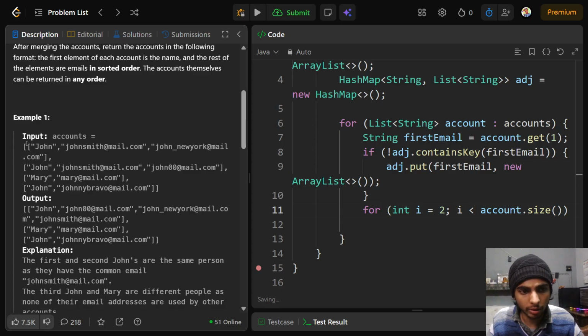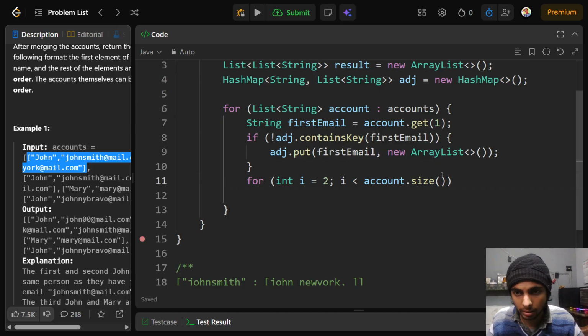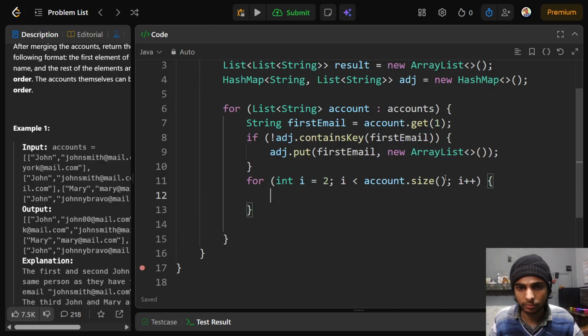We're talking about this sublist size, I plus plus. If string other account is account dot get I.